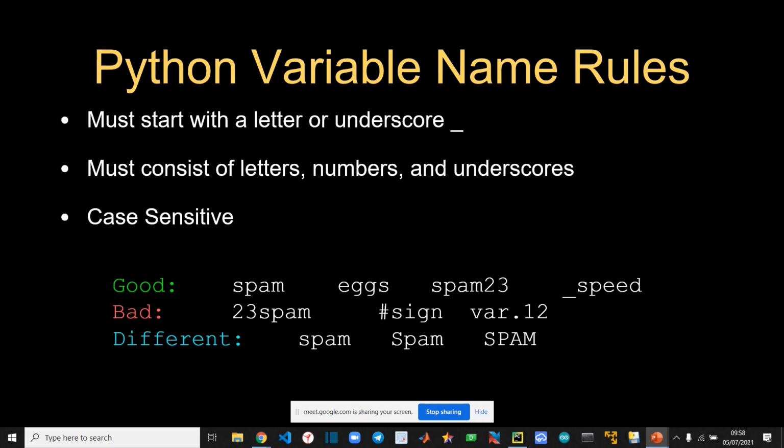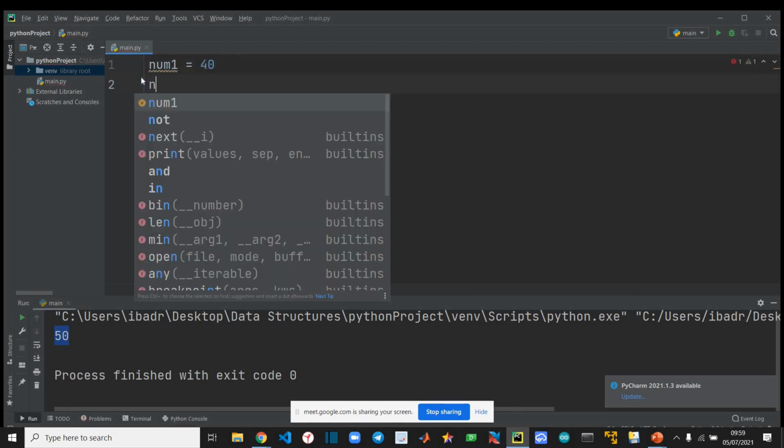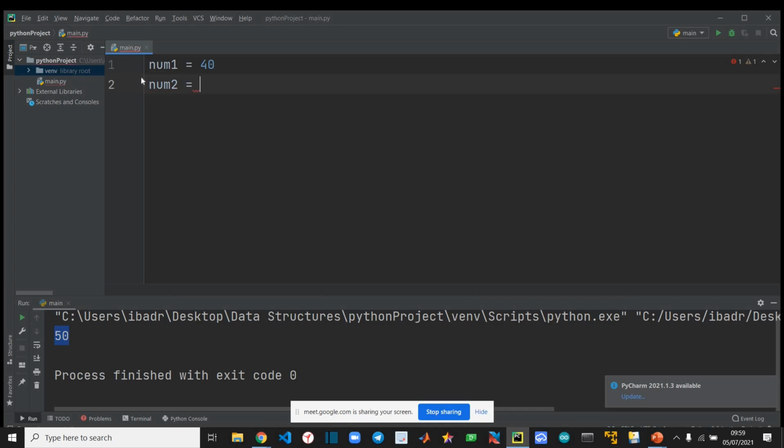And you can name your variables not just with single letters. If you're working with numbers, you can say number1 is equal to 40, then number2 is equal to 80, and you can say sum equal to number1 plus number2, and then you will print the sum.